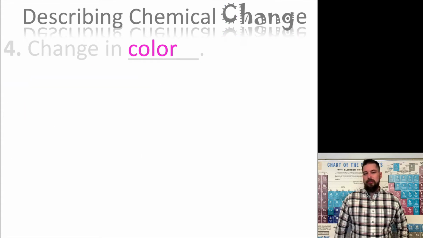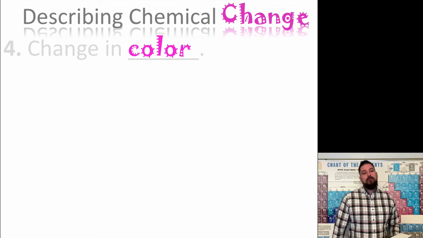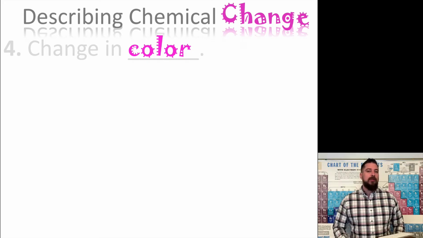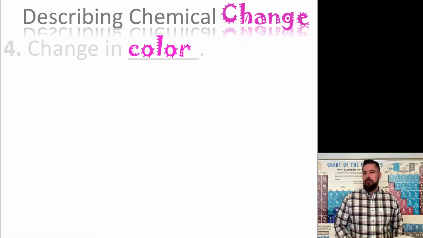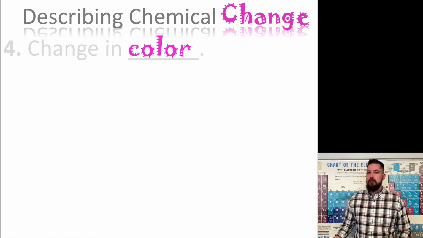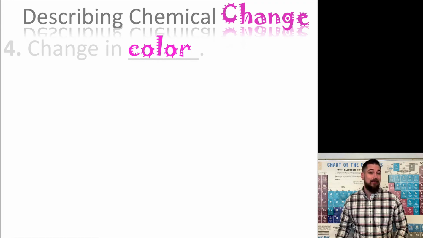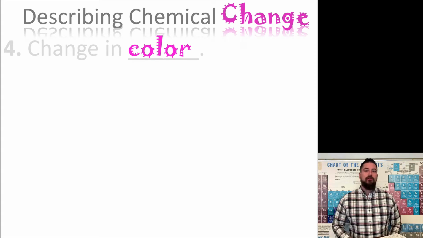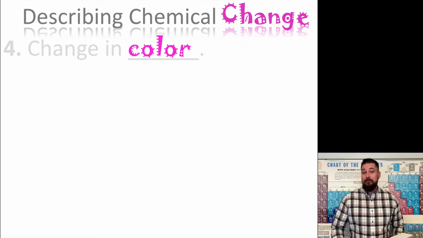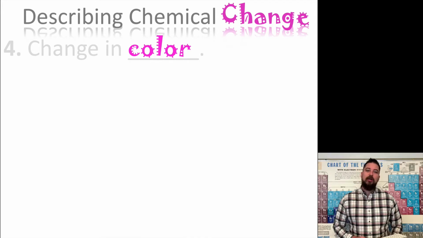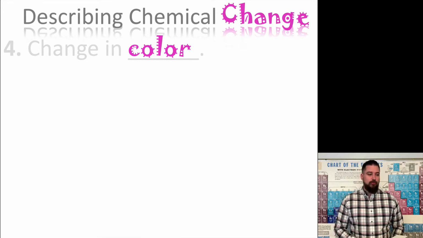And then also a color change. This one we have to be careful about, because if we take red dye and blue dye and mix them together, it becomes purple, so technically that is a color change, but that's not the type of color change we're talking about. We're talking more like if you were to burn a piece of paper or a log, the log might turn black, or if you burn it completely, it might turn white because it becomes ash. Those are color changes. When you bake a pizza, the top starts to brown, that's a color change. Those are the types of color changes we're looking for.